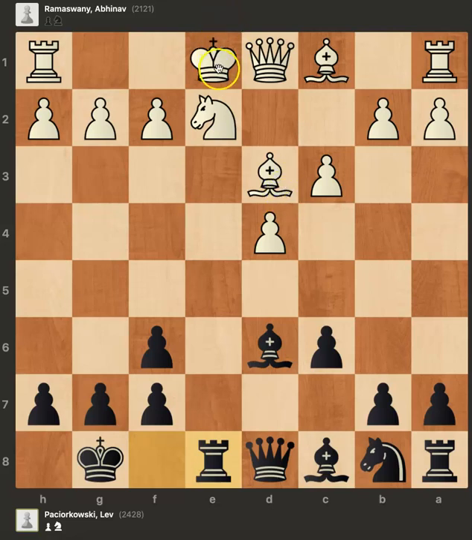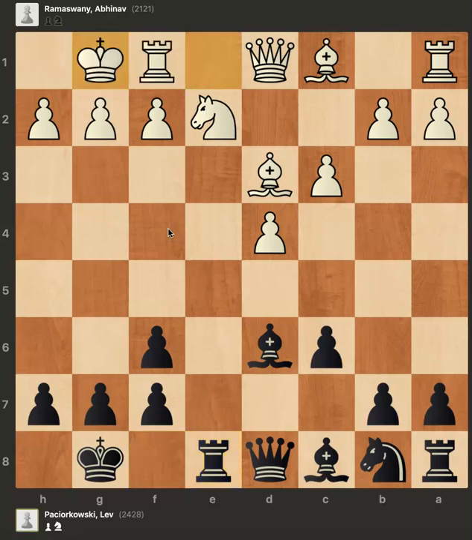And white can also castle queen side, which is even sharper, because then we get opposite sides castling. So here he chose a little bit of a different way to play. He castled right away, which leaves me with the flexibility of keeping the pawn on h7.